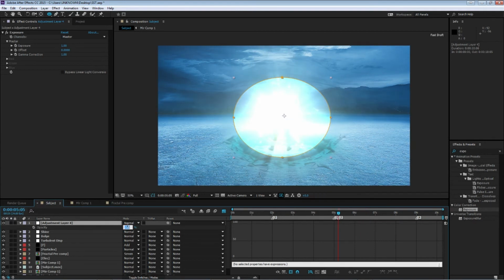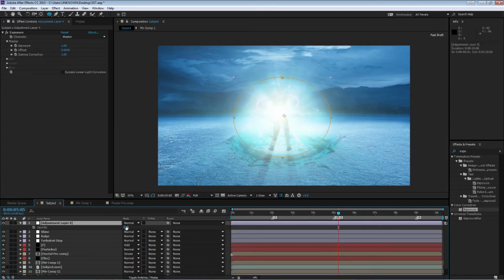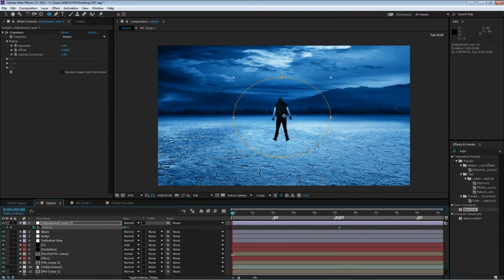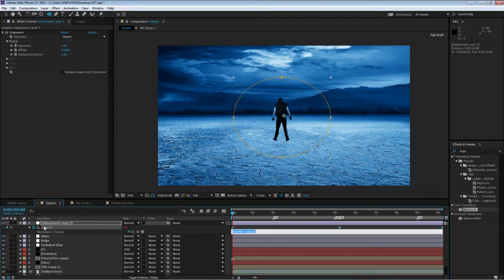The 50 perhaps. 150 pixels. Let's go to 25. No, 25. And that's fine. Keyframe that. Let's bring that down to 0. 0 again. And wiggle. Let's go for 5, 10. No. 50. Close it.